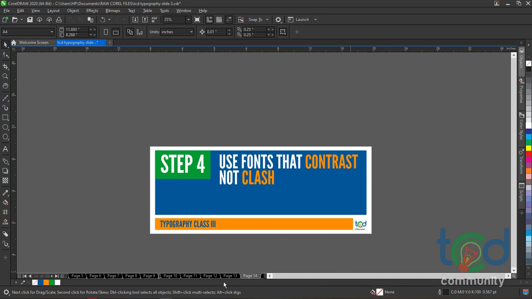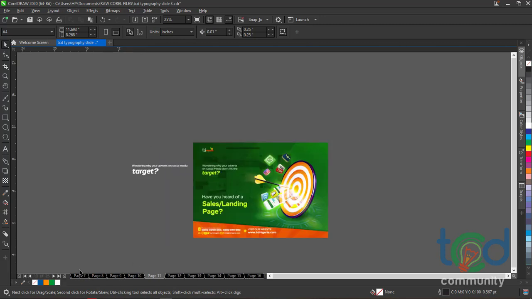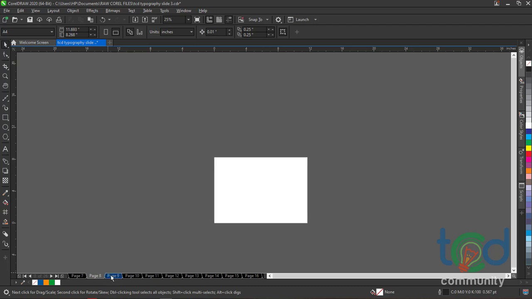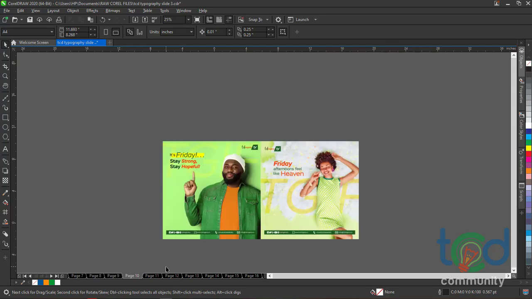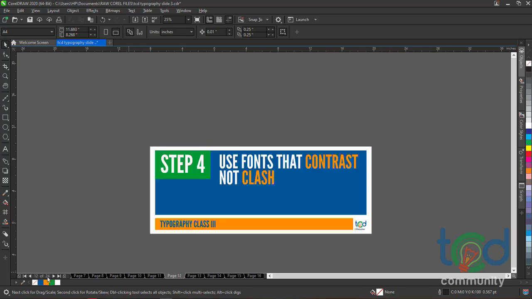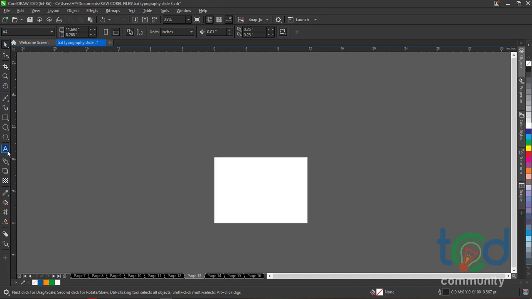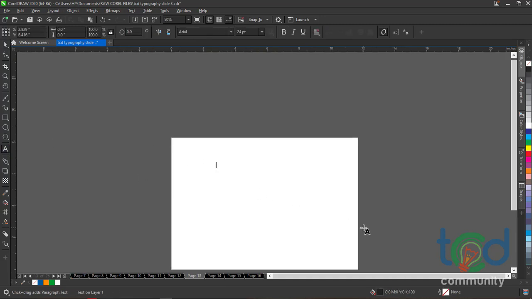Now I will explain what this means: using fonts that contrast and not clash. Take for instance, I have something like this. Now look at this example I'm about to give.